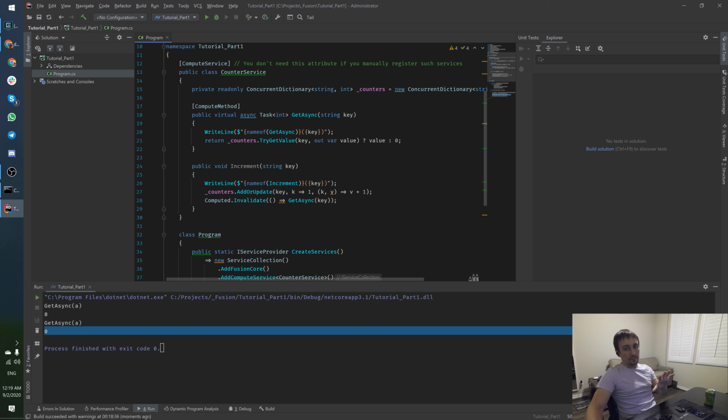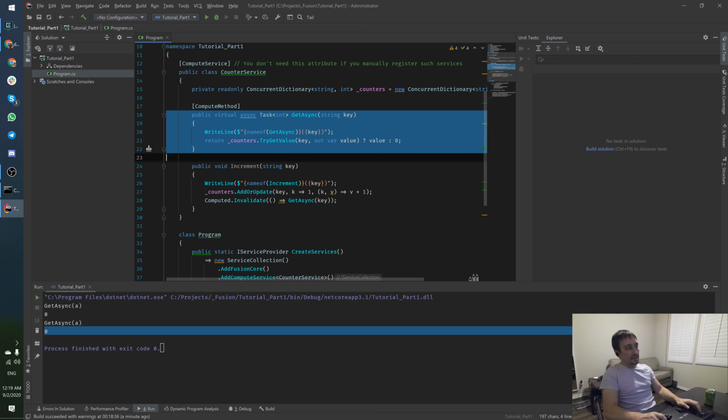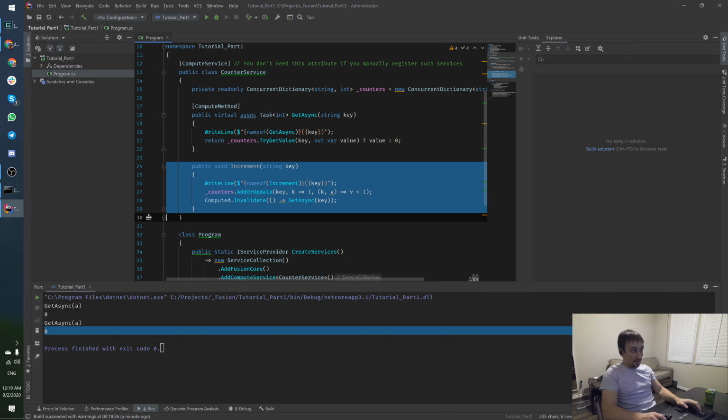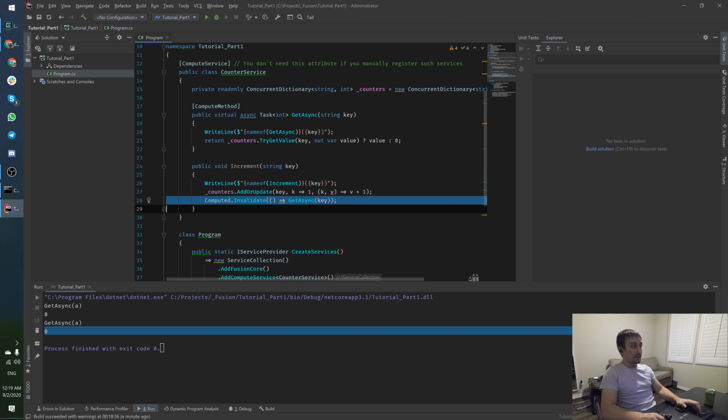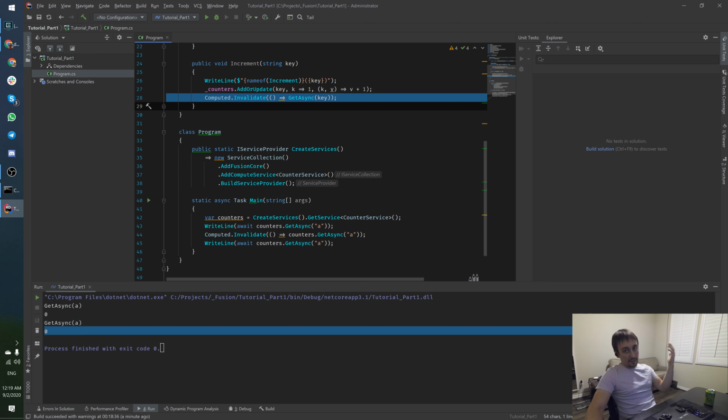So if you think of the set of services you build as services that mostly read the data and services that write the data, then the methods like this one that read the data basically just do their job, and the methods that write the data, like increment, also have to run invalidate somewhere, ideally in the end, to evict the entry from this cache.